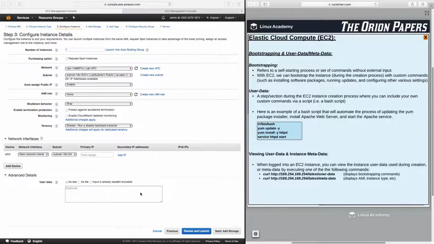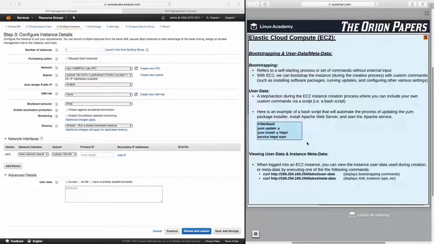So what we can do is we can bootstrap this EC2 instance so that during the initialization process, when AWS is actually creating this instance for us, it will run these sets of commands and it will run the update, it'll install the software. So then when it's done initializing and we can use the EC2 instance, the software will already be installed for us.